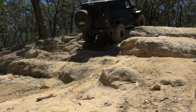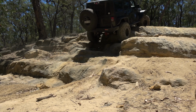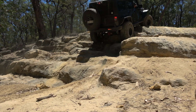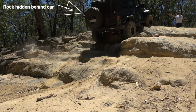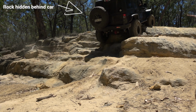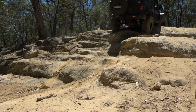So I'm aligning myself, ensuring that I can drive on from there, but when crawling it, you notice how the car creeps over to the right, and I definitely don't want to drop down again with my front wheels. So I gently continue driving, making sure that I avoid the big rock on top towards my passenger side, and hope that the rear doesn't drop in too far to the right. I really made an effort to drive that slow and controlled, as with too much momentum you can really end up pretty bad on that hill.